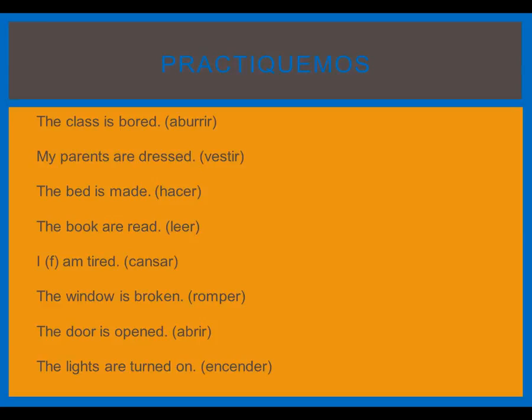The class is bored. La clase está aburrida. Please note that aburrida ends in an A because it is an adjective describing la clase, a feminine singular object. When using the participles with estar, they need to agree in number and gender with the nouns that they modify. My parents are dressed. Mis padres están vestidos.